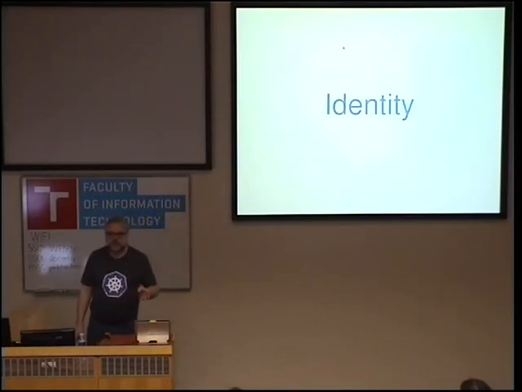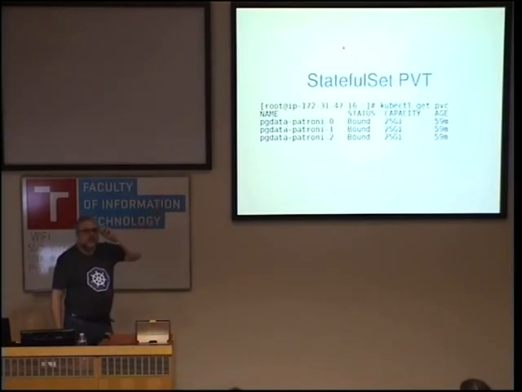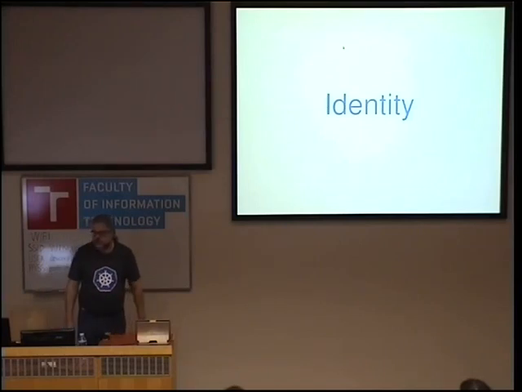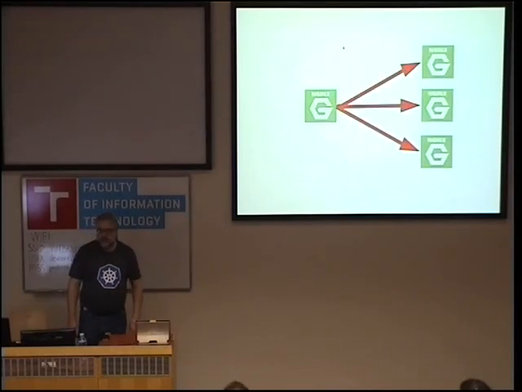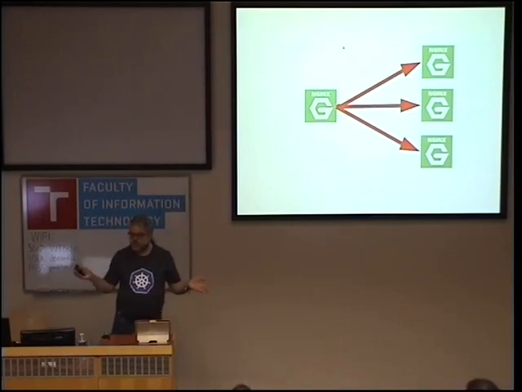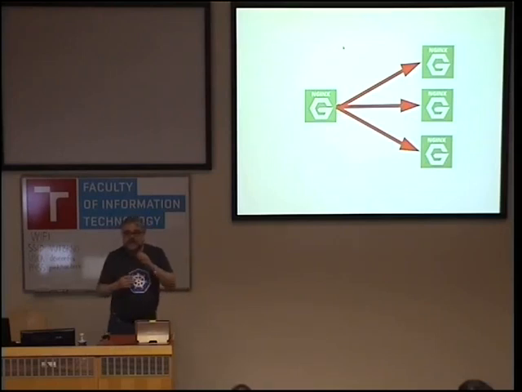Now, let's talk about the second part of this, because you notice I've got these numbered things here. For people who've used Kubernetes or OpenShift, you're like, hey, how come we have these 0, 1, 2, 3 things? Well, that actually comes into the question of identity. The basic idea of identity with StatefulSet is, when you have your minimally stateful application, what we call a stateless application, your goal is to make each individual running container look like a mutually interchangeable, identical member of a set. Any differences between those running containers are things you want to minimize, not things that you want to cater to.